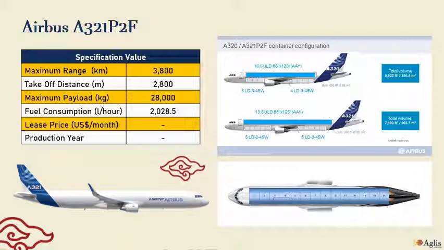For this aircraft, which can load up to 23.5 ULD, it already takes up 4,738 kilograms of weight. So the weight that can be sold is only around 23.2 tons. And the total volume that this aircraft can be loaded up to is 203.7 cubic meters.